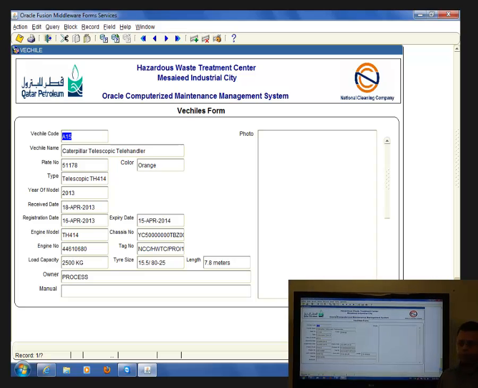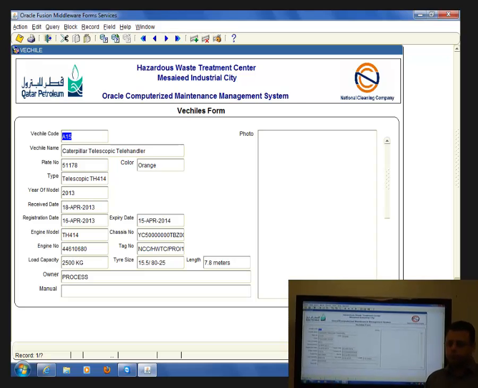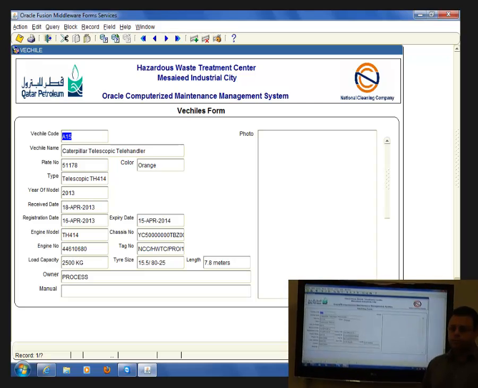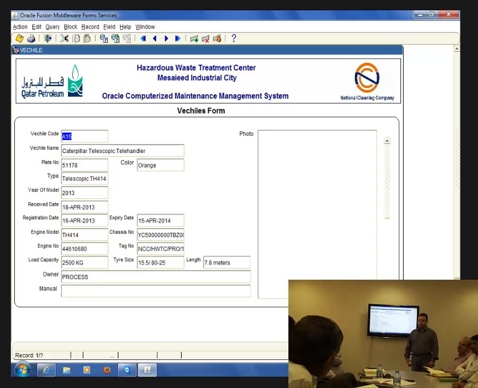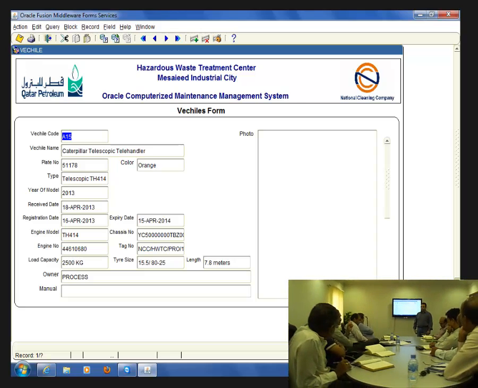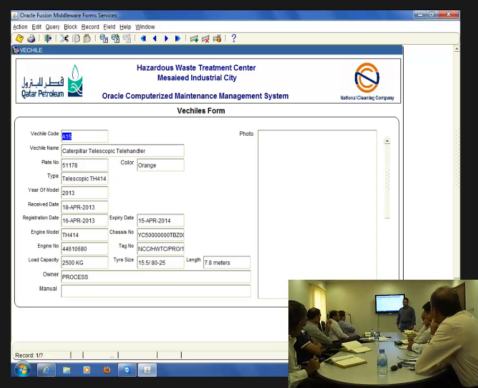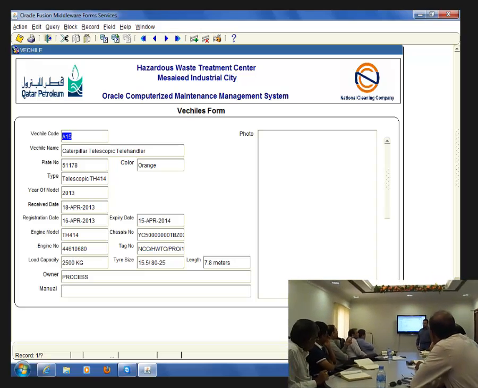And similarly in the equipment, enter the serial number. Okay. Serial number means equipment serial number, or the manufacturer-assigned serial number. Always, if you quote that serial number to your supplier, it's easy for them.